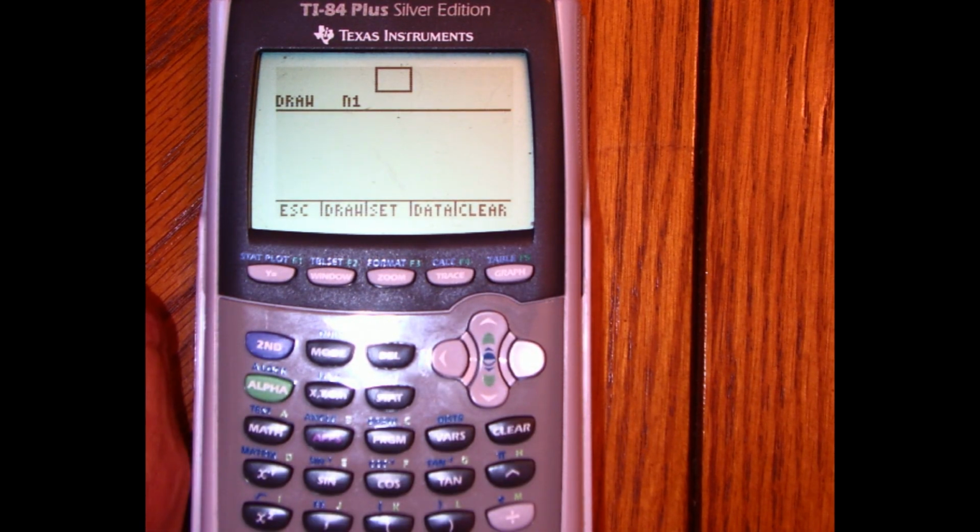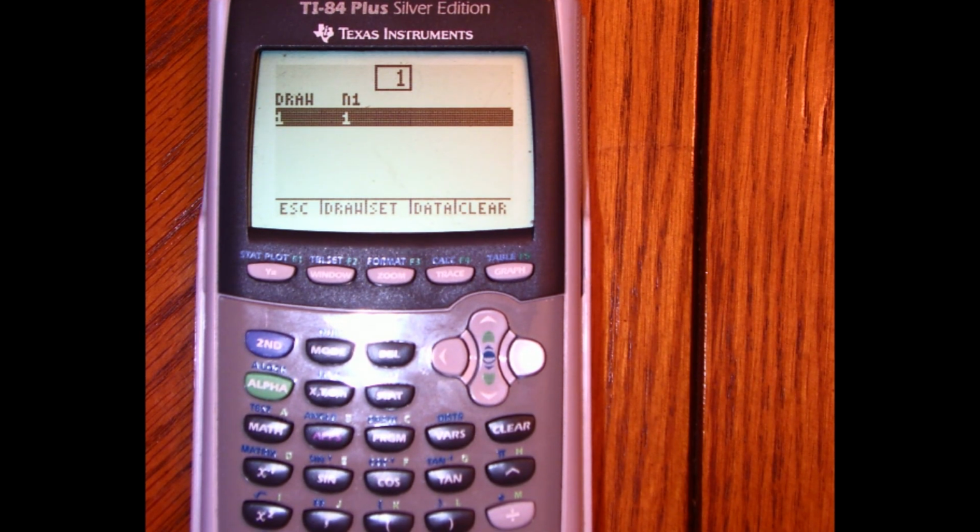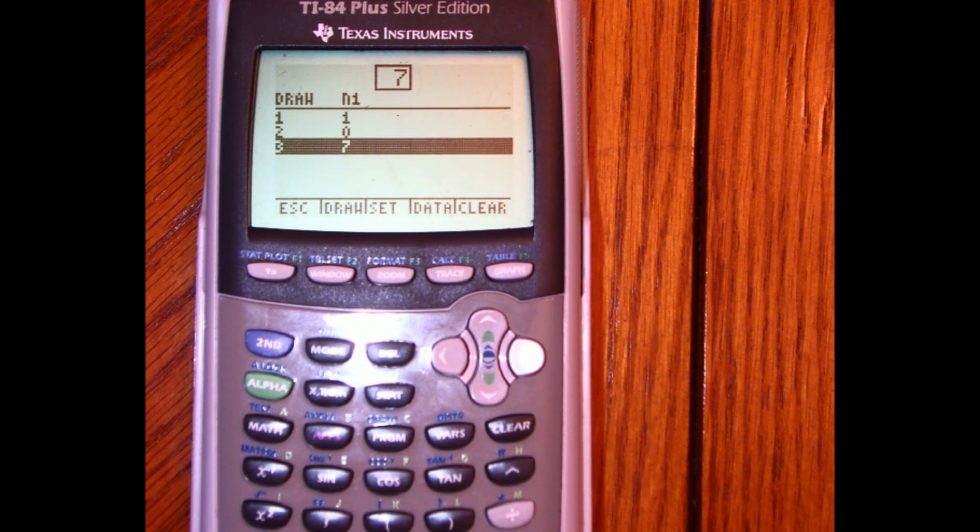So what we're going to do is simulate somebody who's a 70% free throw shooter. If we have the numbers 0 through 9, that means that we have 10 numbers. That means 7 of those numbers represent a made shot and 3 of them represent a missed shot. So I'm going to make 0 through 6 represent a made shot, and 7, 8, and 9 will represent a missed shot. I'm going to see how many times this person shoots until they miss on average. So they made it. Made it again. They missed. So on this simulation it took them 3 times to miss the shot.